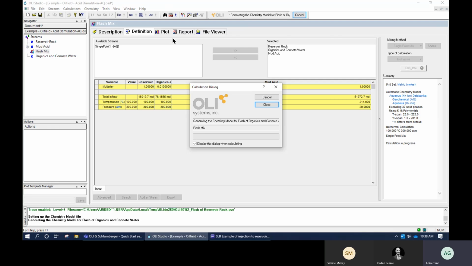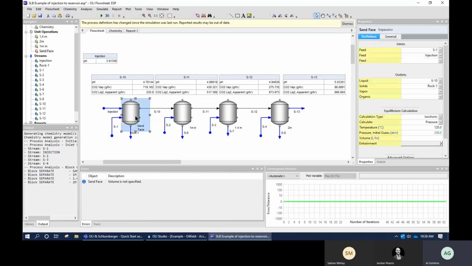But now the thing is, in this example, back in OLI Studio, so we're now back at the ranch at OLI Studio, this is a single cell. So this calculation I'm doing here represents one of these only. Okay. All right.